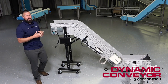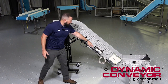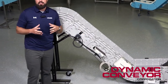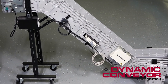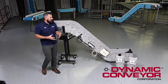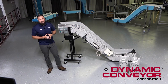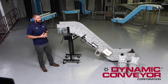We also offer several accessories. We've got metal detectors — that's what you see right here — it's an integrated metal detector into the frame, and that module can be taken off and placed wherever it needs to be in your particular application. We also do enclosures if it's in a robot cell, chutes, exit chutes, in-feed hoppers, water cooling tanks — so you can actually tank this conveyor right here, dip it into a cooling tank, and cool your parts while slowly conveying them out — and several others. Custom leg supports and things of that nature.